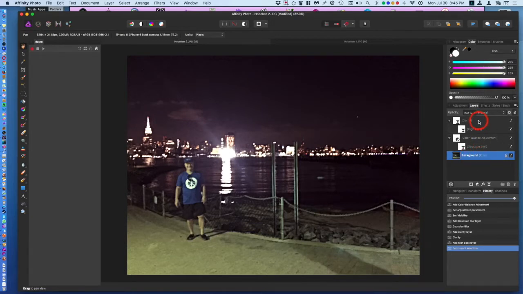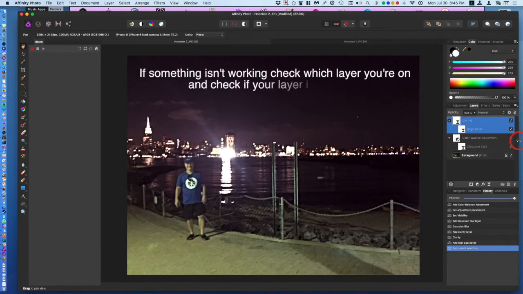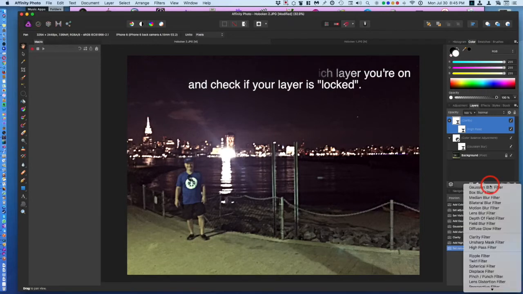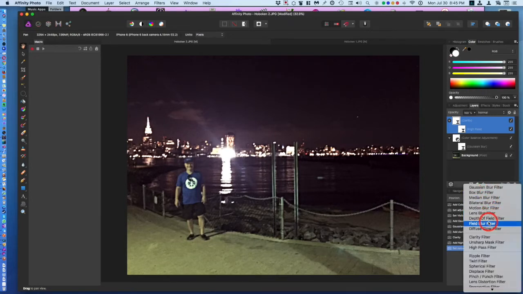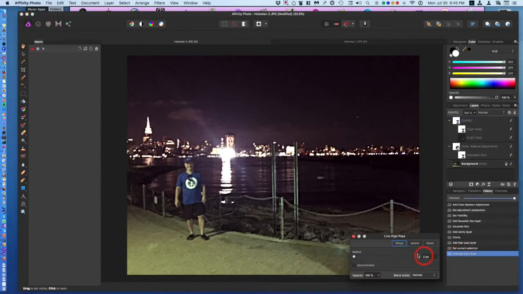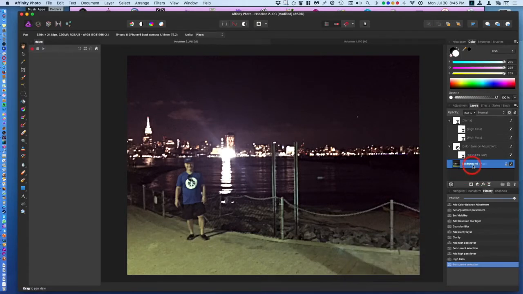If you're up here on the clarity layer that we just did, you'll have no effect going to high pass. I'll show you. So you see nothing's going on here, so make sure you go back to the layer that the picture is on. In this case it's the background layer.